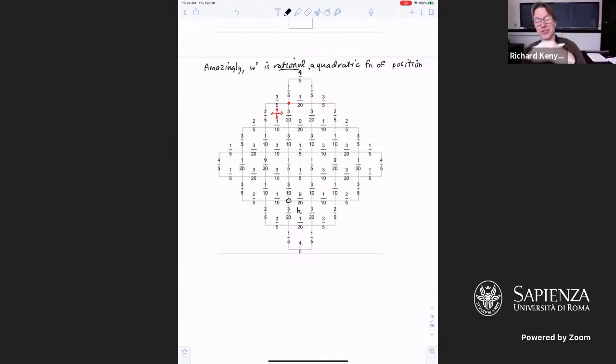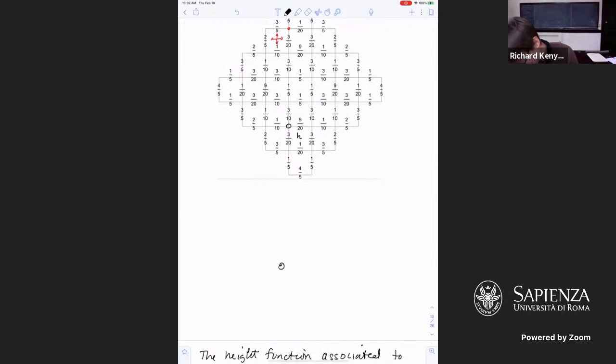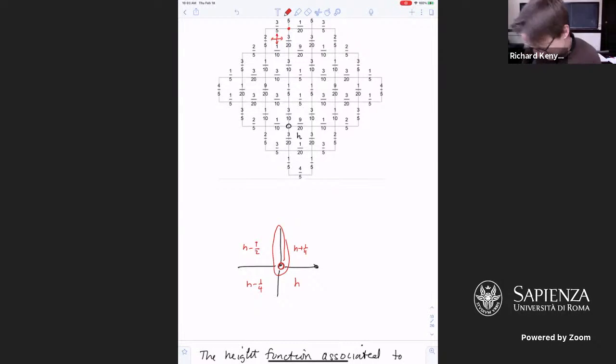This is for the single dimer height function. It increases by a quarter if there's a... I need to draw a picture somewhere else. Suppose there's a dimer covering this edge, then the height function H increases by a quarter if the vertex to the left is white and you don't cross a dimer. And otherwise it changes by 3/4 the other way. And so this defines, for each dimer cover, a height function on the vertices of the graph.